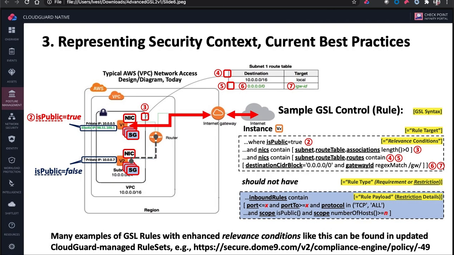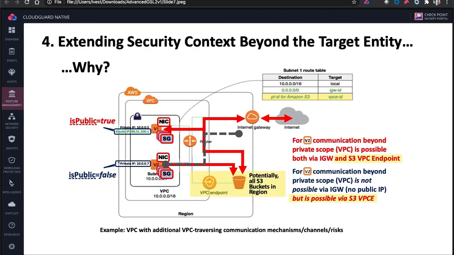Now, this brings us to the context of the talk for today. What happens if the relevant security context in your own enterprise environment encompasses other data points that you would not find necessarily in the entity models of the resources that you want to evaluate?